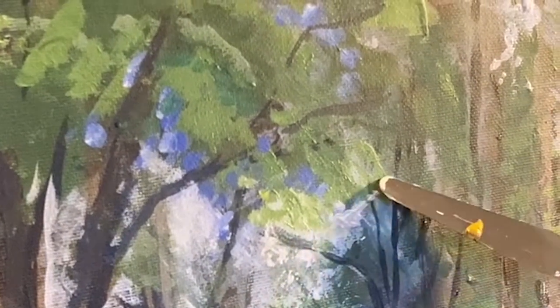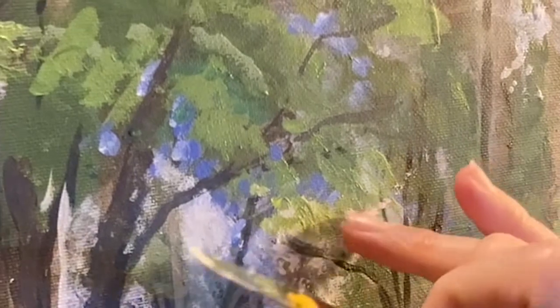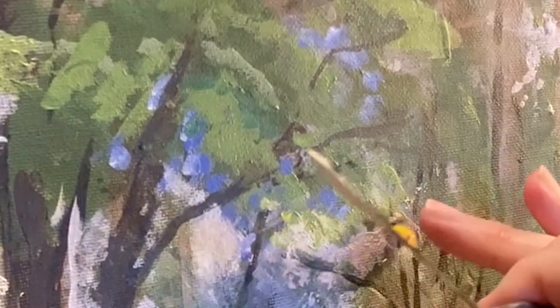At this stage, you might want to have a go with the palette knife as well, which is something that artists like to use. It gives you a kind of way of applying this really, really thick paint. I would say don't go for pure white straight away. Go for a kind of off-white and work up to the pure white, and just sort of use it to highlight maybe some of the little flickering lights in the branches or the edge of her hair here. Add some little highlights, maybe on that collar. So it's really kind of flickering and coming to light.